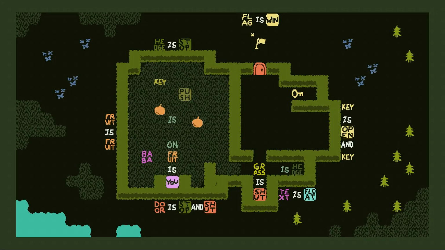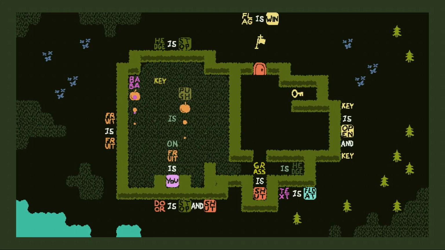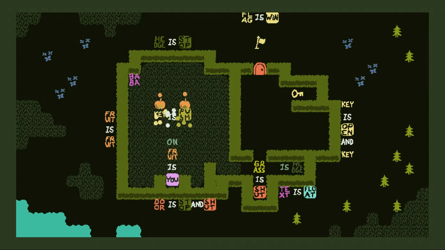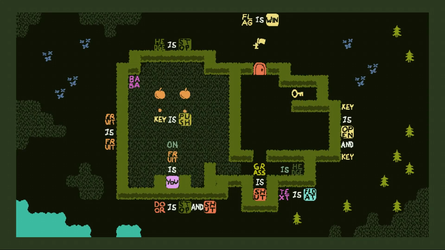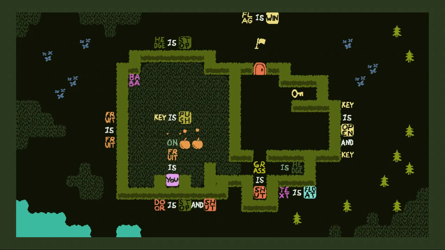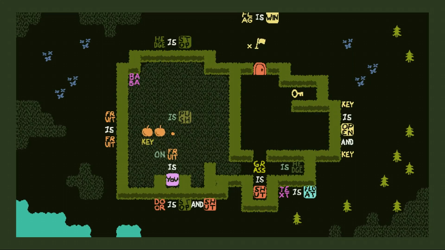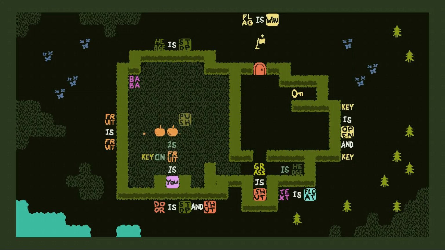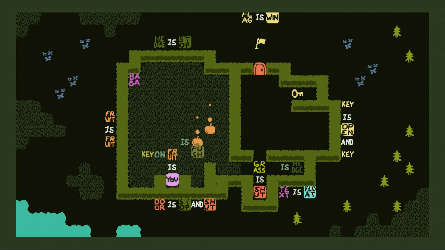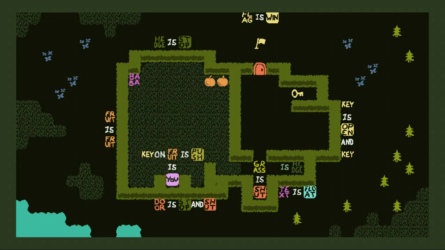You make the push happen exactly when you need it to, because much like the rest of the levels in here, it's all about making sure that the conditional that you're creating is active at the exact time you want it to be, which is specifically when the key is on a fruit. Now you might say, well, what does that even mean in this context? Well, I got two fruits.